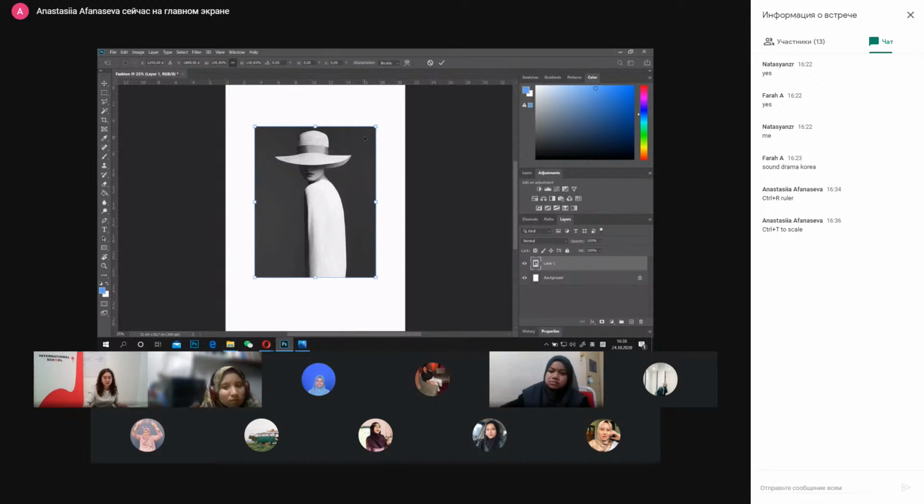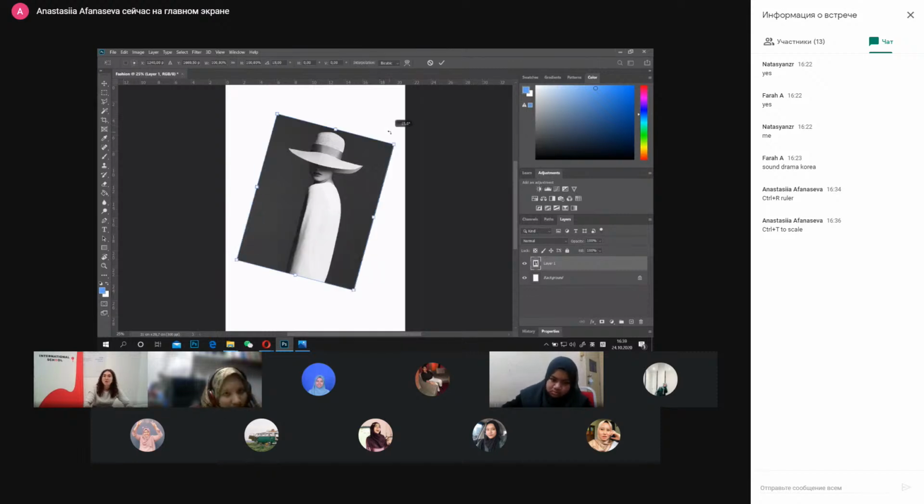You have to click this arrow, the round arrow, and while you are turning the picture, you need to hold and press the Shift key on your keyboard. So we click on our mouse, we click, we hold the Shift key, and we start to turn.